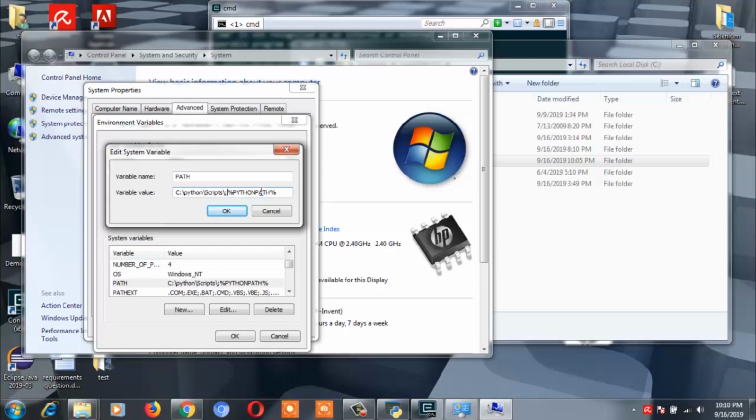After everything, don't touch anything before, you need to add a semicolon here. Don't touch anything before the semicolon because the path variable is really sensitive, so don't change anything. Just after the semicolon, add a percentage sign and then PYTHON_PATH. These should be in caps. Then a percentage sign again.